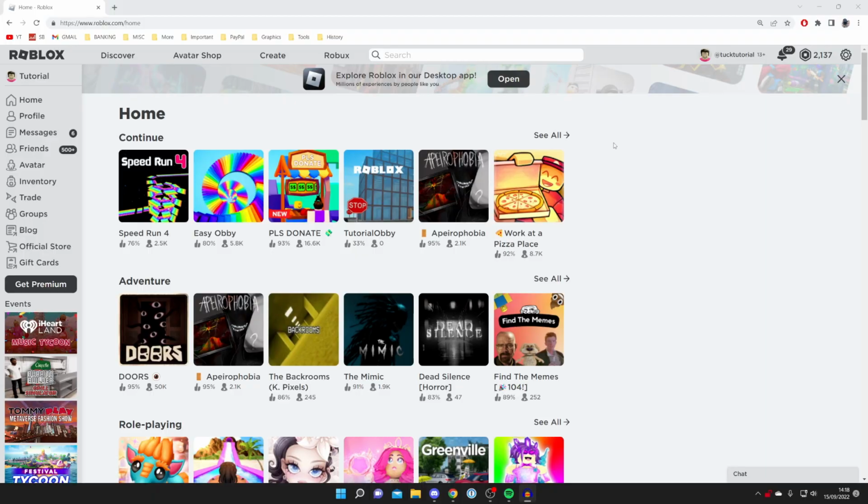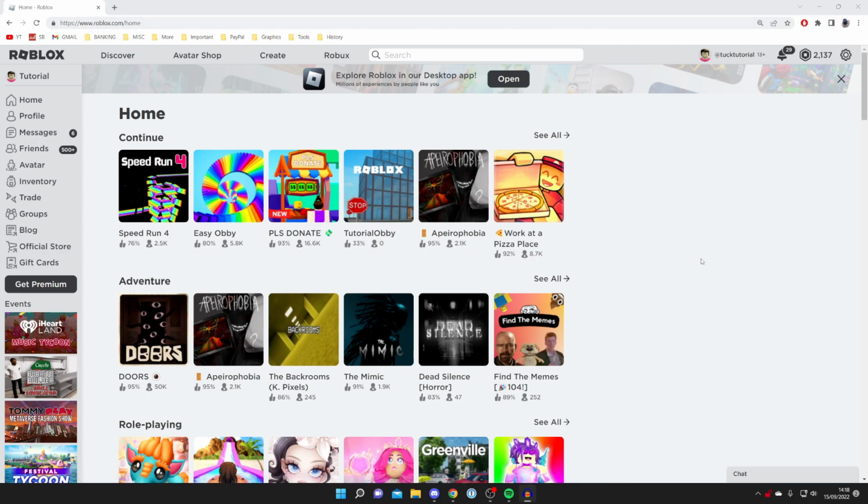Before we get into this guide, I want to quickly explain how it's going to work. Normally when I want to play a game on Roblox, I come to roblox.com and launch the game that way, but I also know people open up the Roblox app from the Microsoft Store, which I'll show you how to get in a moment, and then play Roblox from that. So I'm going to do both of these. I'm going to run Roblox from roblox.com and using the Roblox app.